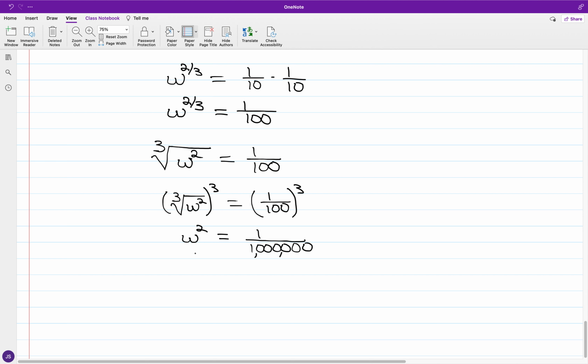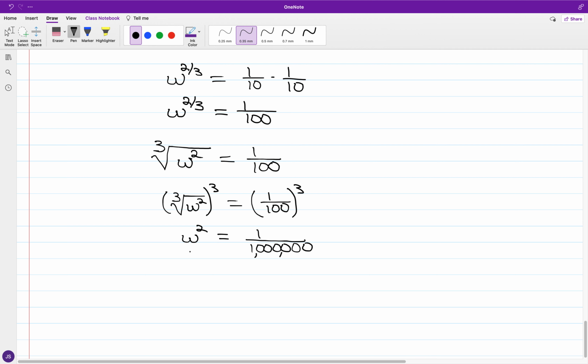So with the radical out of the mix, fractional exponent out of existence, okay, we now have the square root property of equality to encounter. So if I go from w squared to w, you can say that you're like x squared is equal to p, where x squared is represented by w squared and p is represented by this small fraction. We have x equal to plus or minus the square root of p to be represented by w is equal to plus or minus the square root of 1 over 1 million.